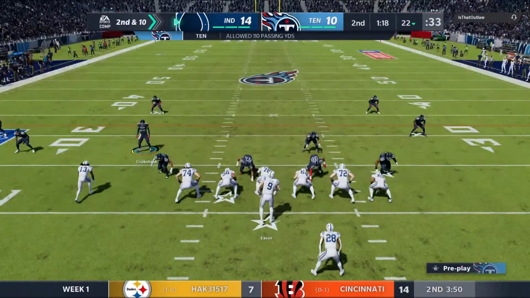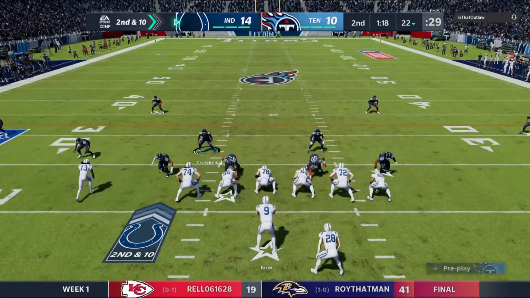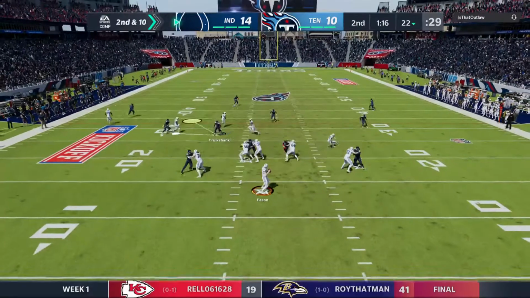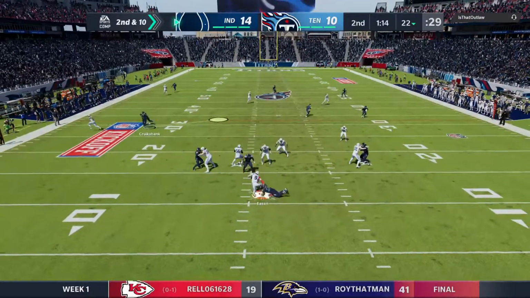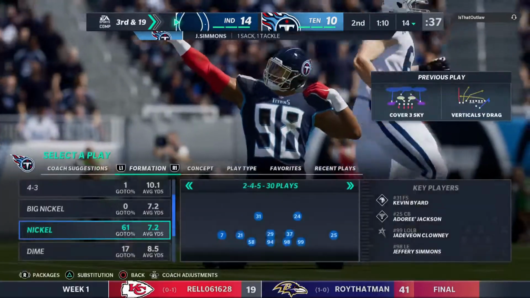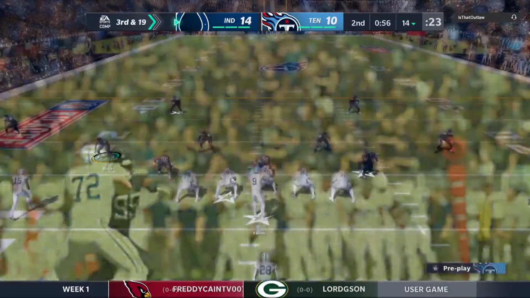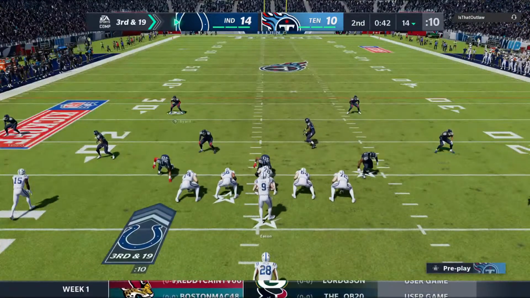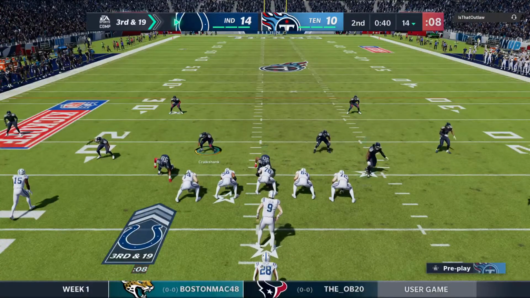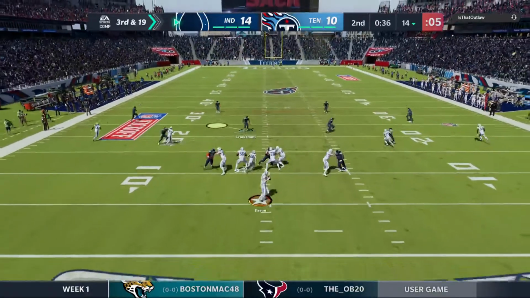So after the incompletion, 2nd and 10 from the 22. To throw again. Eason. Pressure comes, and the Titans able to bring him down. It's Jeffrey Simmons that time who got in to record the sack. Okay, you know my bias is about to come out here. A lot of people think that the offense is just moving in the wrong direction. I'd say they're moving in the right direction because the defense is pushing them back.